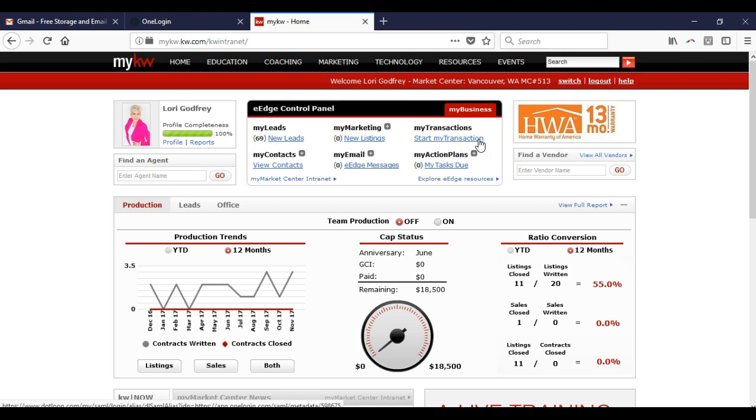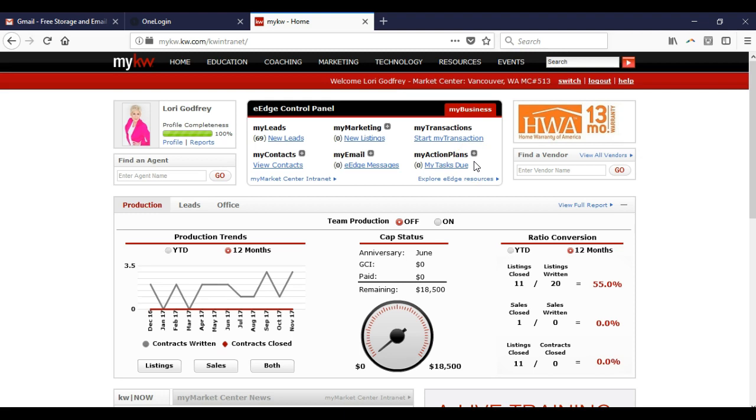Just make sure that your office is utilizing .loop. Most offices use .loop, but there are certain ones where I think it's not in compliance to use it, I believe over in California. So be on the lookout for that and obviously double check with your office. Then of course, if you're like me and you'd like to know exactly what you need to do each day or want to have certain tasks set up, action plans might be something for you.